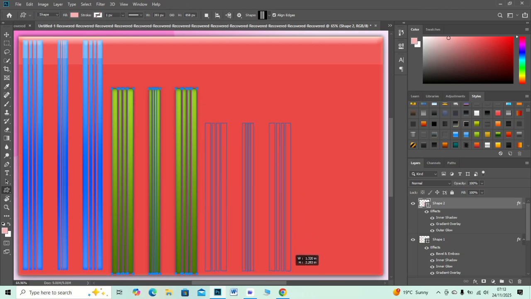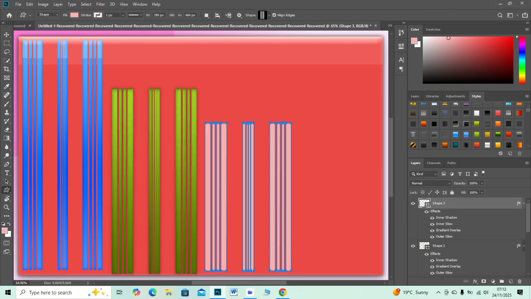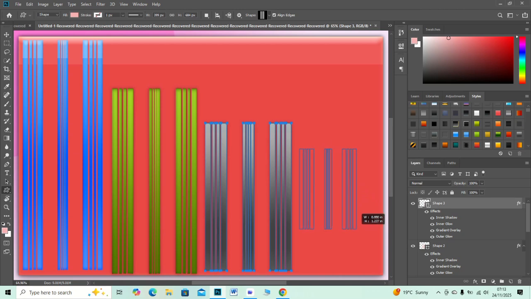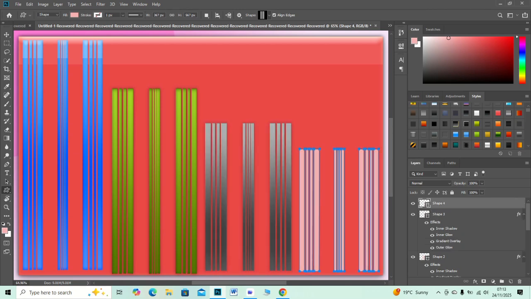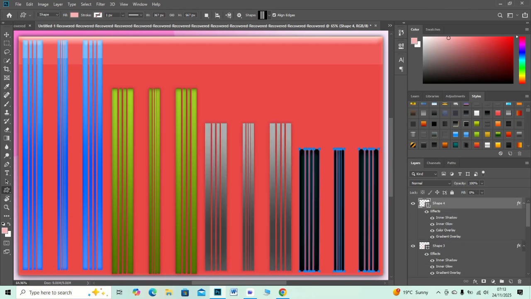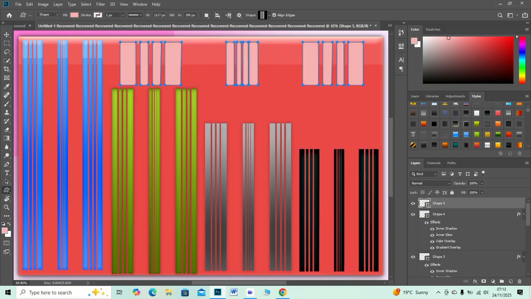Next pull the left and right angles outward. Now adjust their handles to form the rounded top ridges. Drag the bottom angles downward to elongate the points. Pull its handles inward for a crisp trapped shape.